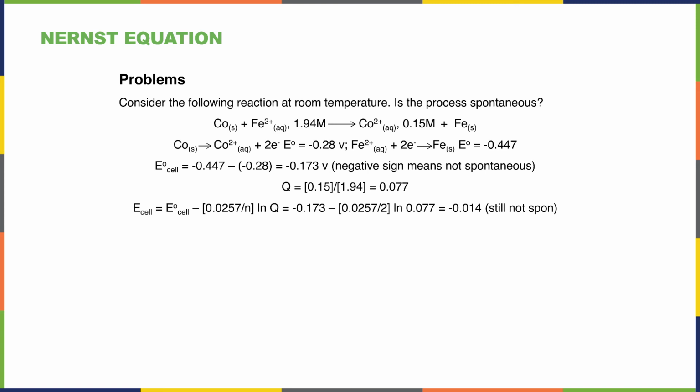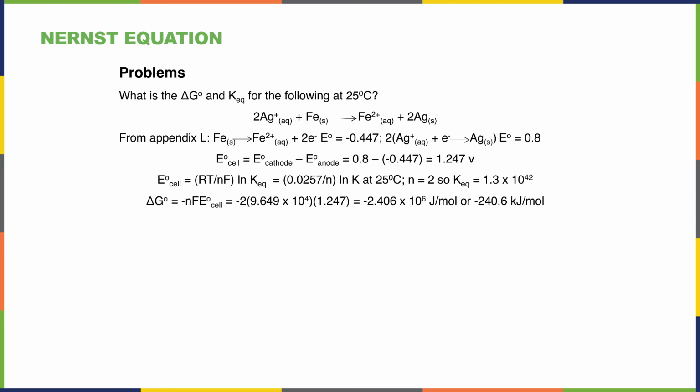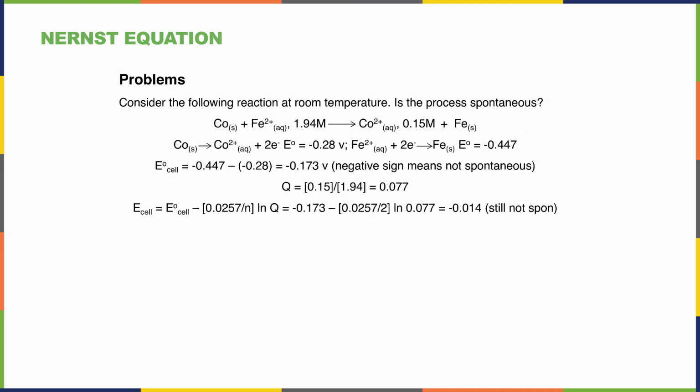So if you put those numbers in, you get a new value for this cell, which is corrected for the different concentrations, and you end up with minus 0.014 volts. It's still not spontaneous. So those are the two types of problems you will see potentially on a quiz or test. One is like this, where you are given one of the three values at 25 degrees or at some state, and you have to calculate the other two. And the other is this situation where you're given the concentrations, and you have to calculate both E0 and then the new E based on the different concentrations of the electrolytes, and see how much it changes this cell voltage and whether the different electrolytes can actually take a non-spontaneous situation and turn it into a spontaneous situation.